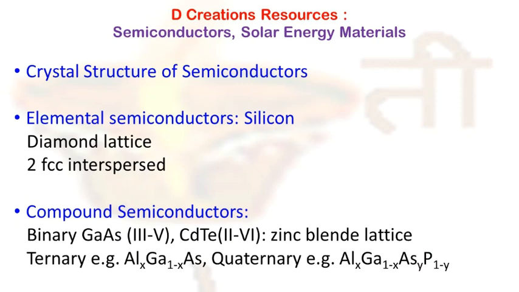So that is aluminium gallium arsenide. Now if both gallium and arsenic are replaced by other atoms, then it can even go to a quaternary compound. Let us imagine that, like the previous case, gallium is replaced by a mixture of aluminium and gallium, and arsenic is replaced by a mixture of arsenic and phosphorus. In that situation, we will have the compound AlxGa1-xAsyP1-y. For example, it could be Al0.6Ga0.4As0.3P0.7. That could be one of the combinations.